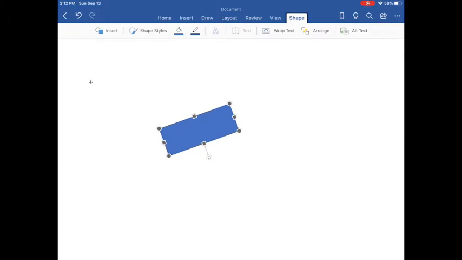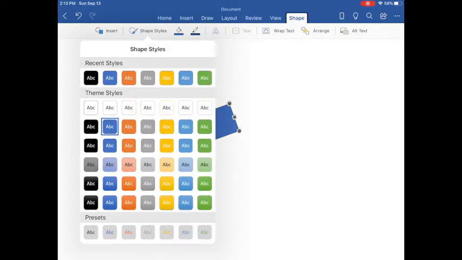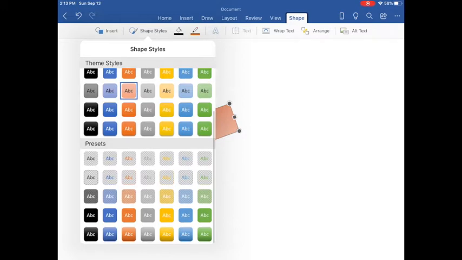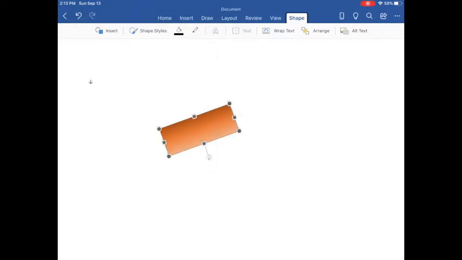I can also go up to the top, and you will see now, once I've created a shape, there is a shape tab that is open, and I can go through and change a couple of things here. If I go to shape style, I can pick some of the pre-made styles already. If I choose that orange one, it'll have some shading of orange with a specific outline. I can choose other shapes. You can see how just by selecting them, it will fill it in for you.